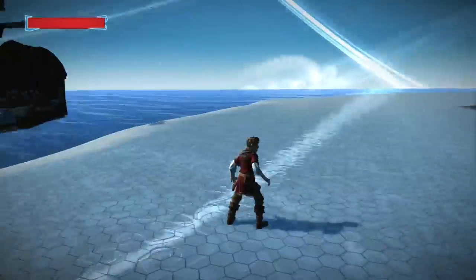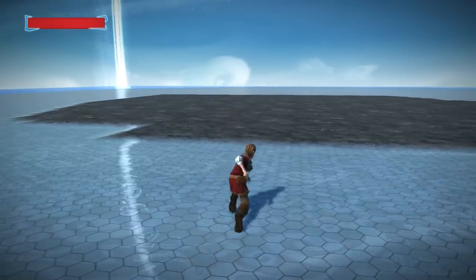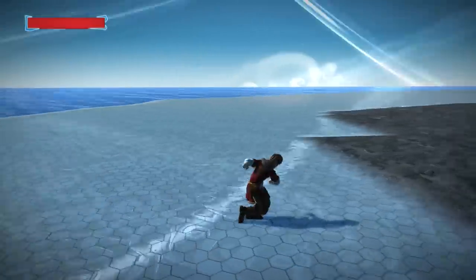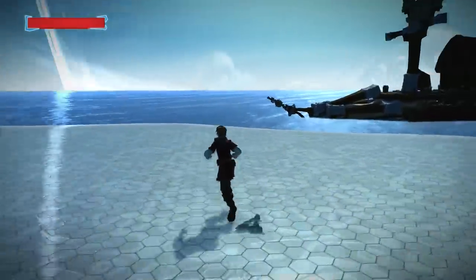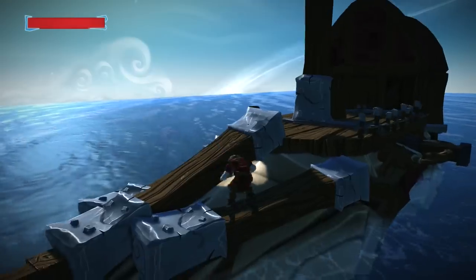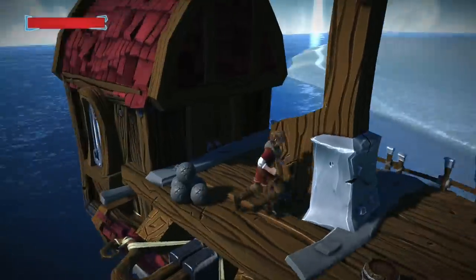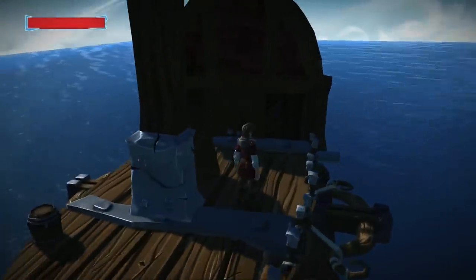Okay, so here I am. This is my woodland villager. He can roll, he can jump, he can hit, he can... another hit, bam. And here's our boat. Oh, isn't it grand? Let's see if we can get on board. Yeah. There we go. It all kind of sticks together quite nicely.